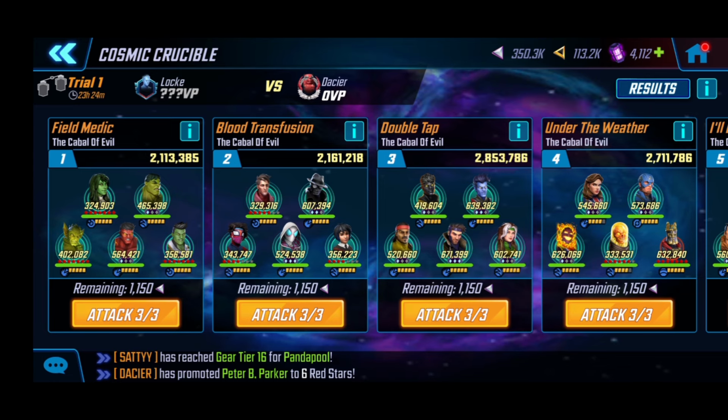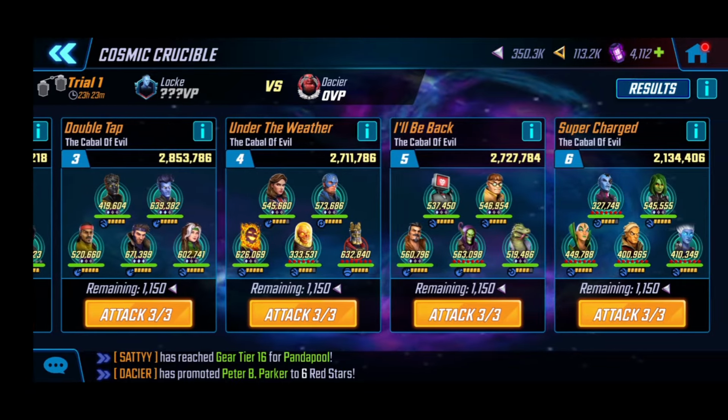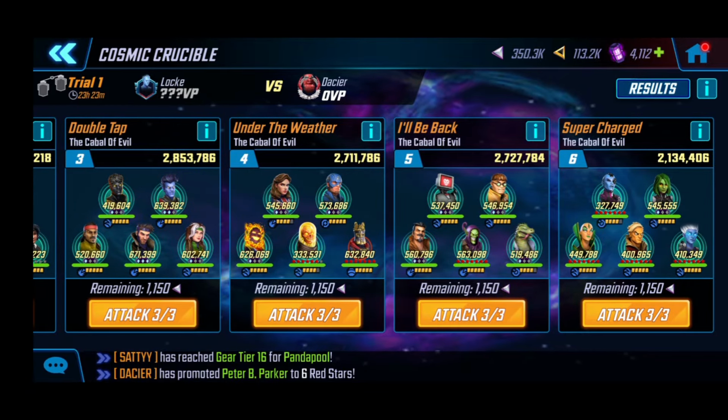Stage 4 is the Out of Time with Dorm, and they took out Starbrand for that one. Stage 5 is the full Superior 6 team. And Stage 6 is the full Infinity Watch. So they definitely have a lot of things on offense.